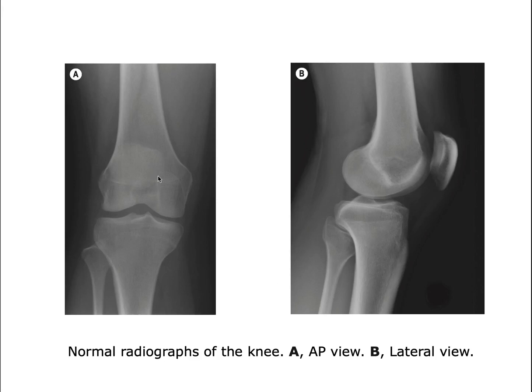Now, coming forward, these are the normal x-rays. You're looking from the front, and this space has to be there. And this is the intercondylar eminence. Look at the side view, and there is another joint between the patella and the lower part of the femur. That's separate. We are not talking about that joint. We are only focused on this knee joint. So I hope things are fine. Guys, this is called the anterior posterior or AP view. And you're looking from the side, so it's called a lateral view.